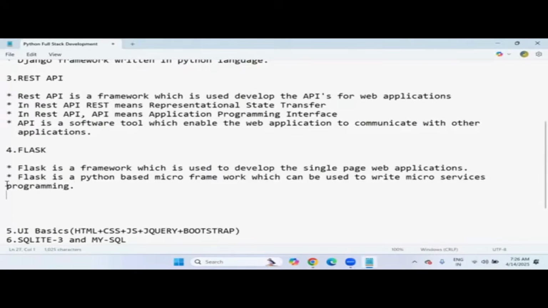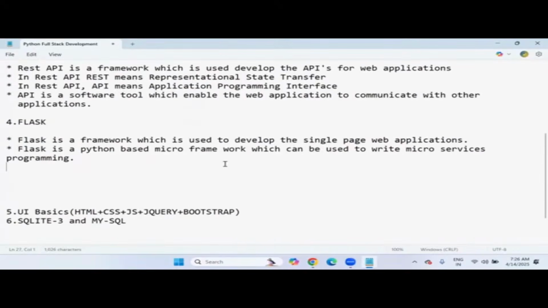So this is Flask. To learn Flask, only Python is required, nothing else. So it's a small framework. For instant service usage purposes, we can write a Flask script and it can help to develop applications clearly.